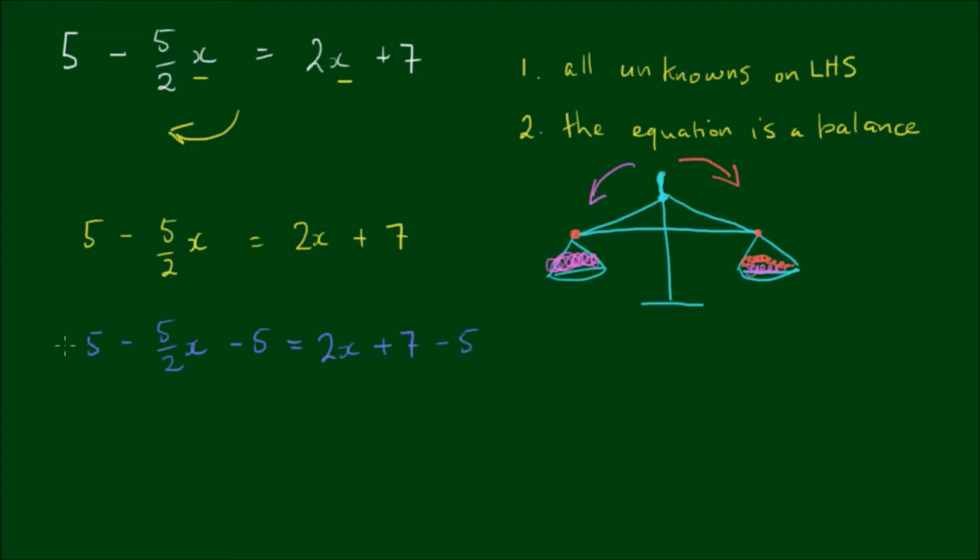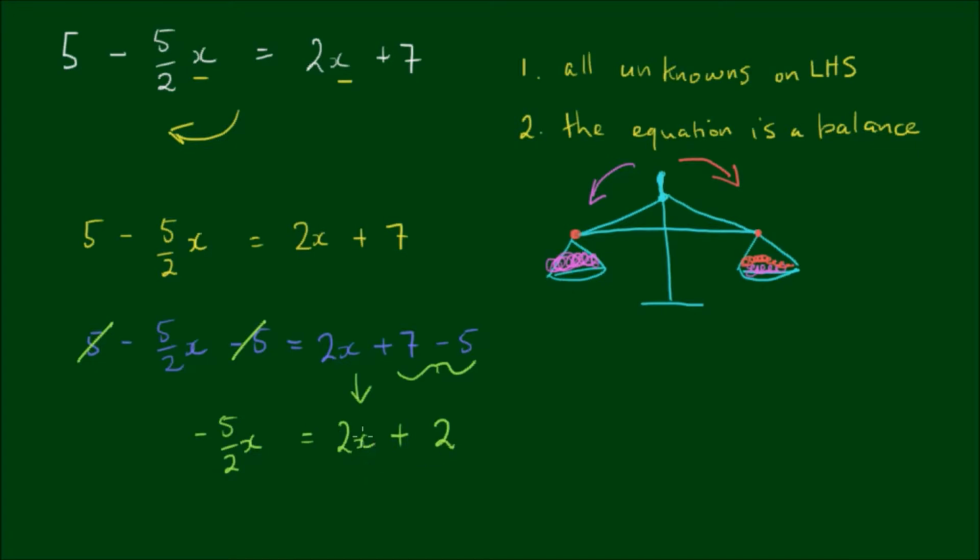So we see now here we have 5, and we have a minus 5, so 5 minus 5 equals 0, so these cancel out. And now here we have a 7 minus 5. Well, 7 minus 5 is equal to 2, and then I can copy down the rest of the elements from the above.